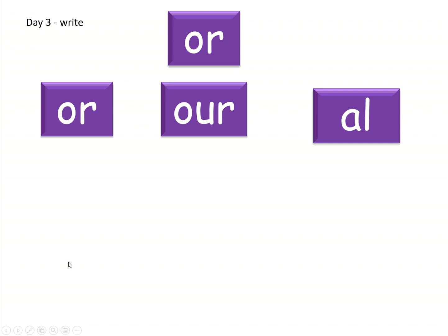Storm. And that looks like this. Storm. Next word is reborn. Reborn. Here it comes. Well done. Next one is four, the number four. That looks like this. Brilliant.